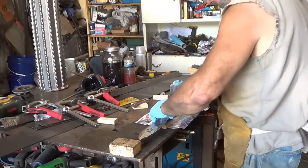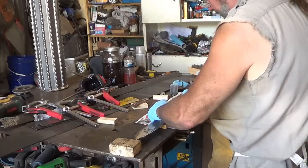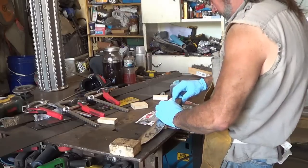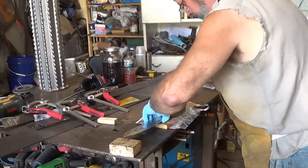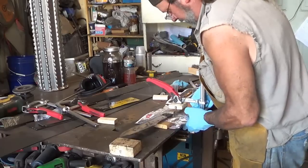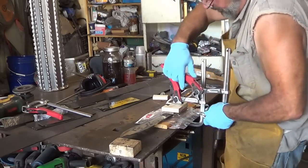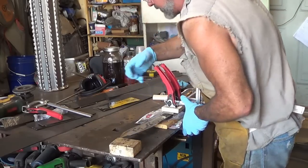Ready? We will epoxy these pins. Coming up on about 3 minutes, I bet you. And we will set this guy. Beautiful, beautiful, beautiful. We will take our first clamp. Squeeze that sucker down there. We'll take our second clamp. Squeeze that sucker down there.